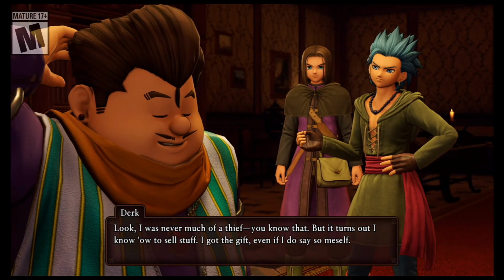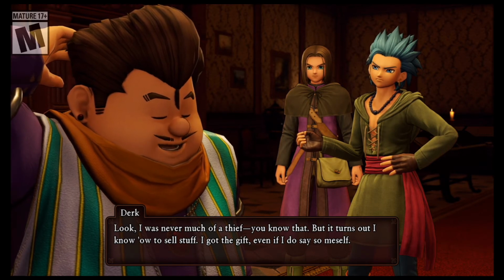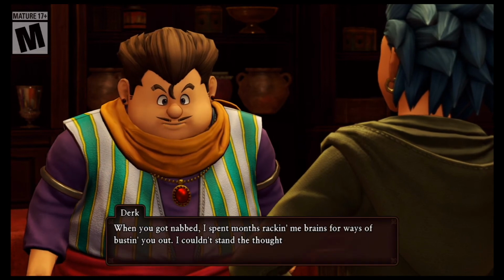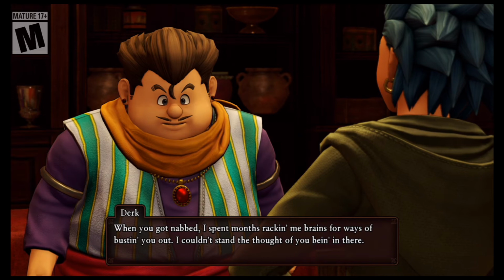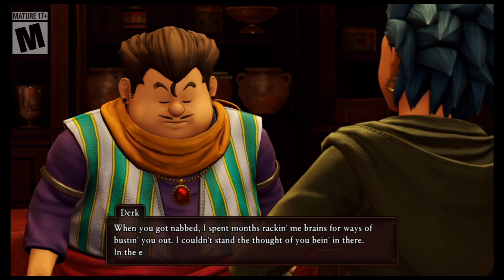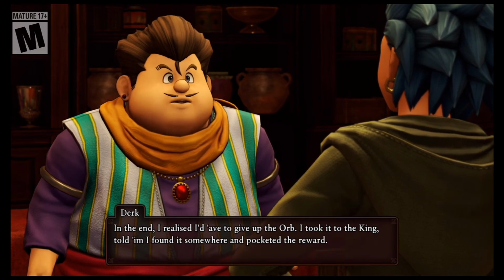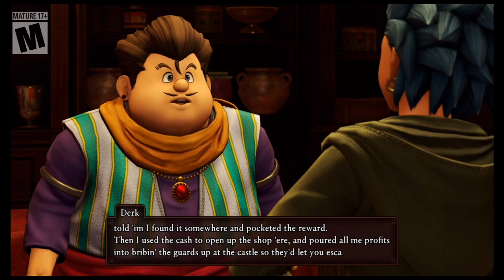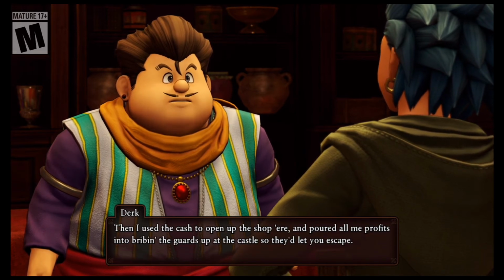I was never much of a thief, you know that. But it turns out I know how to sell stuff. I got a gift, even if I do say so myself. When you got nabbed, I spent months racking my brains for ways of busting you out. I couldn't stand the thought of you being in there. In the end, I realised I'd have to give up the orb. I took it to the king, told him I found it somewhere, and pocketed the reward. Then I used the cash to open up the shop here, and poured all my profits into bribing the guards up at the castle so they'd let you escape.